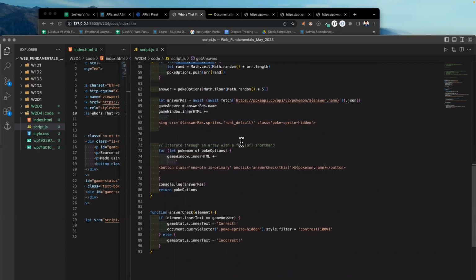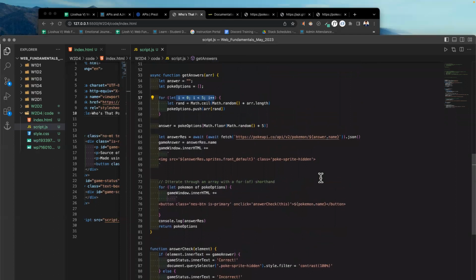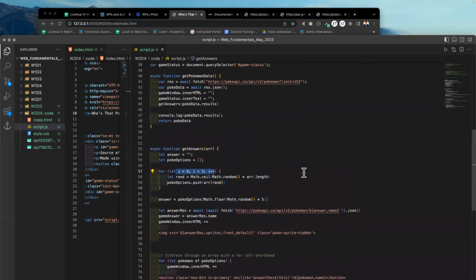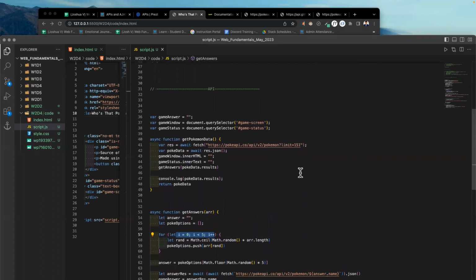And so what you guys can do is, in your own time, I'll push this code. You guys can try to understand it if that's what you'd like to do. Okay, I will just leave that option there. But I wanted to show you guys that this app works using an API call.